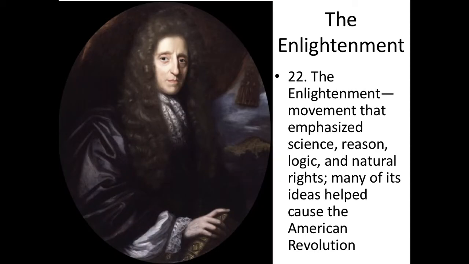So, another thing kind of relating to religion is the Enlightenment. And so, what the Enlightenment did is that it kind of went against religion. It emphasized stuff like science and stuff that you can prove, and logic, the way you can sit down and logically think through a problem. And really, the Great Awakening was a reaction to the Enlightenment. The Enlightenment kind of encouraged people to be less religious, while the Great Awakening encouraged people to be more religious.